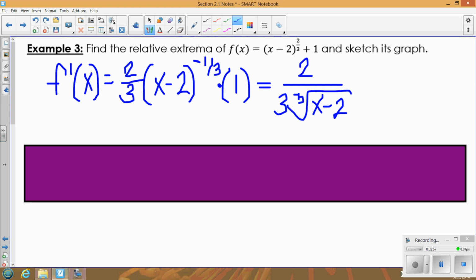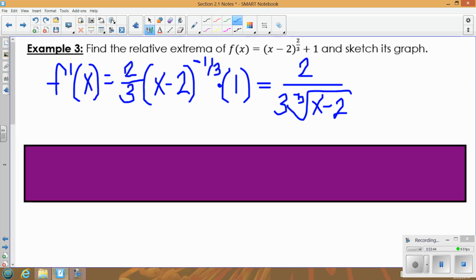So when we're looking at this, we can first see that since we have a fraction, with something in the denominator, this is a good indication that you might have some issues with numbers existing. So if you imagine plugging 2 into this derivative, you would get 0 in the denominator, which means the derivative would be undefined when x equals 2. So that tells me x equaling 2 is actually going to be a critical value because it's a point where the derivative doesn't exist, but if I plug 2 into the original function, it does exist. So that's an important piece though. 2 has to exist in the original function because 2 minus 2 raised to the 2/3 is just going to be 0.